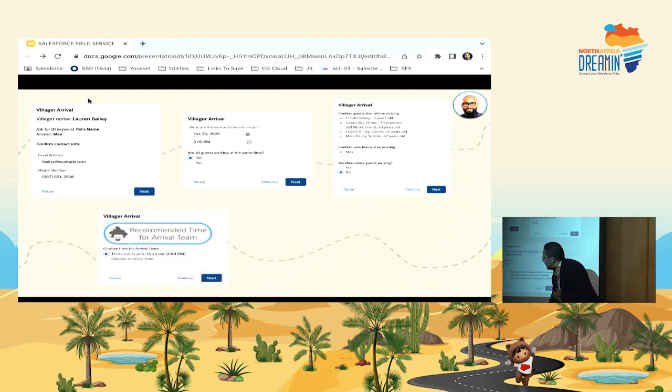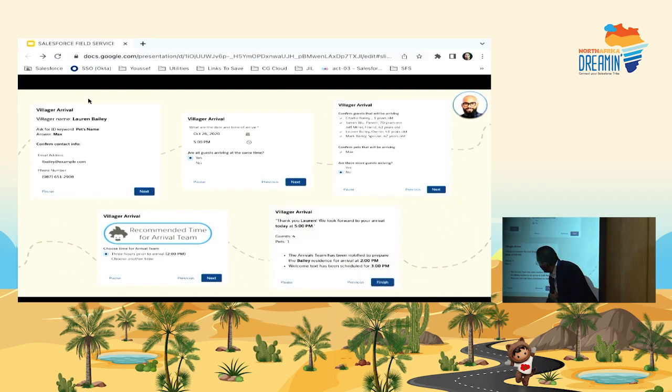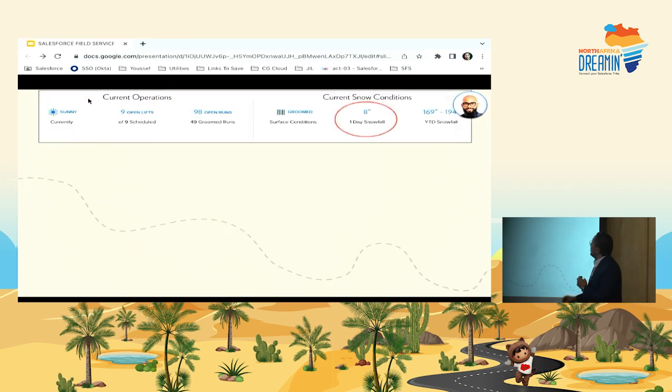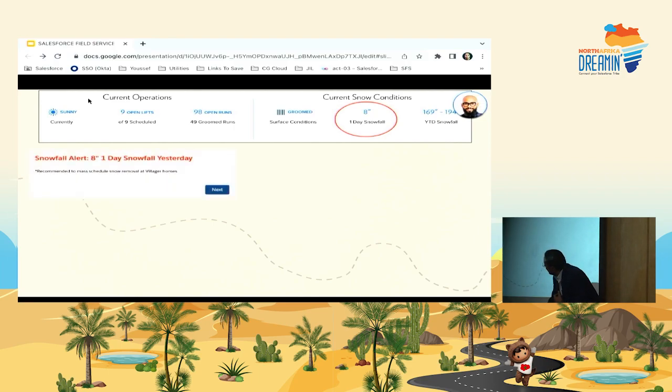I have the recommended time for arrival because I know everything from the discussion I had with Lauren. So now I can go and directly see the weather situation. And I know that last night or upon arrival, there will be snow this day. So I need to remove snow from the house entry. This is a kind of work order that I need to engage. So for this case, I create the work order.